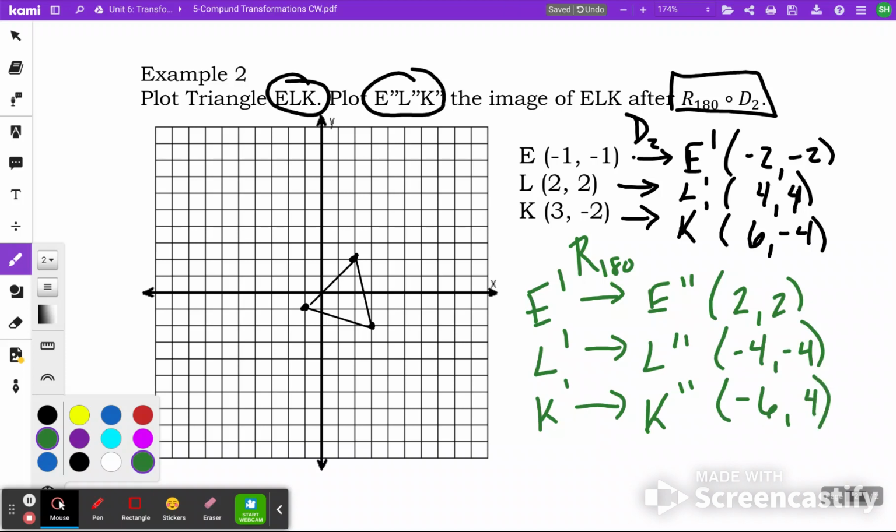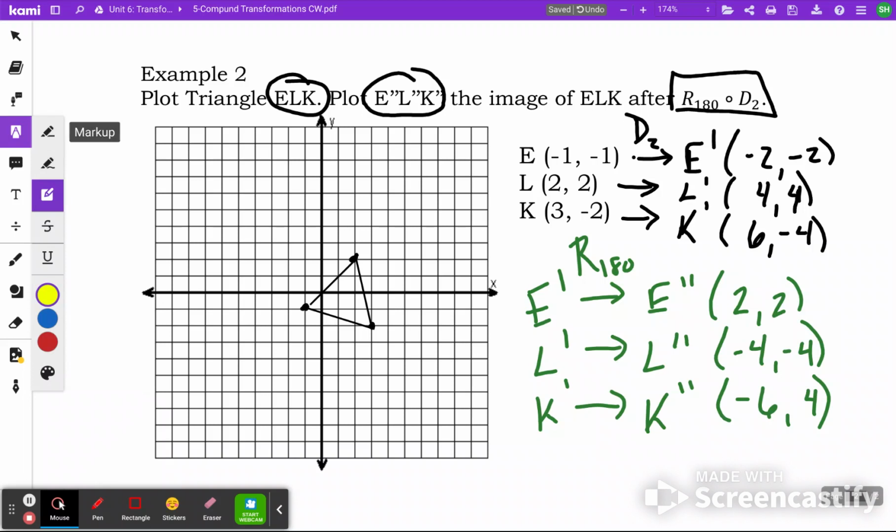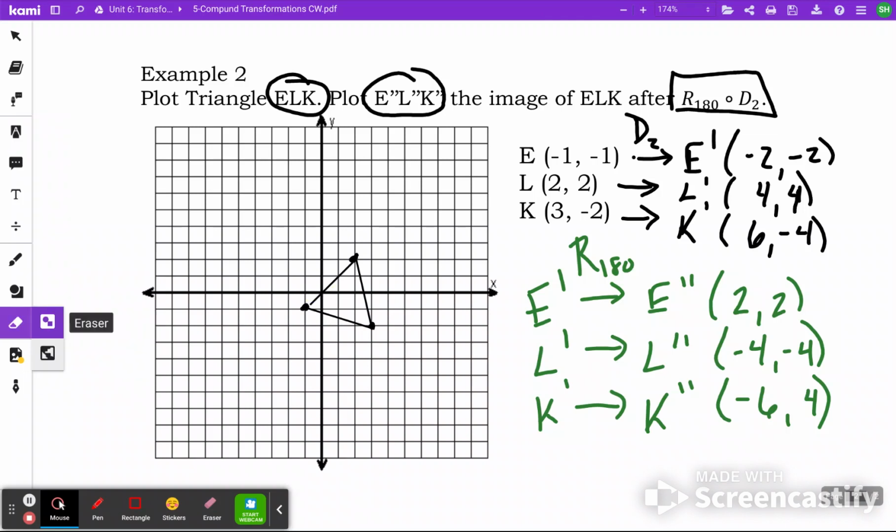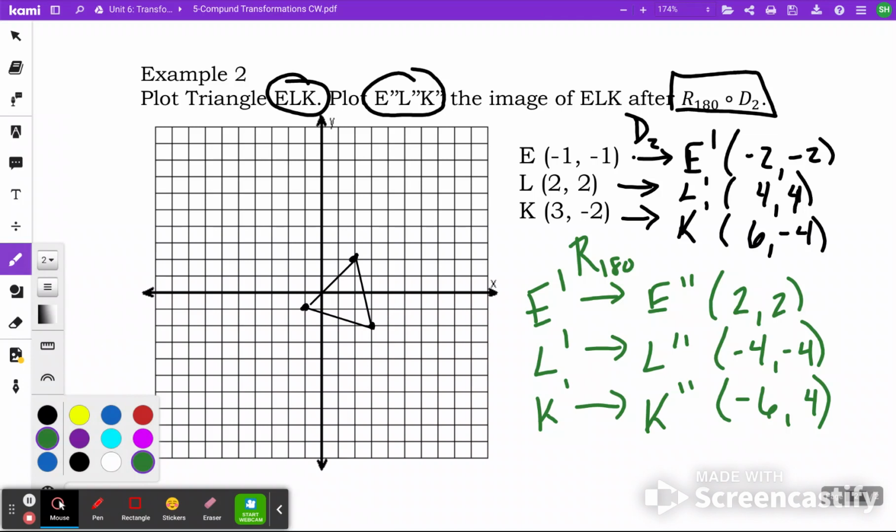And there is going to be a little bit of overlap because what you might notice, and I'm going to erase this highlight in a moment, but we have one of the lines of triangle ELK going through the origin. And so since this is centered at the origin, because I didn't say otherwise, it is going to be flipping around, and that line will still be passing through the middle since the original one did. So what we're going to have to do with that is just be a little bit careful with our labeling. So I'm going to put 2, 2 on there, which happened to also be one of the original points. So we're going to have to double label that later.